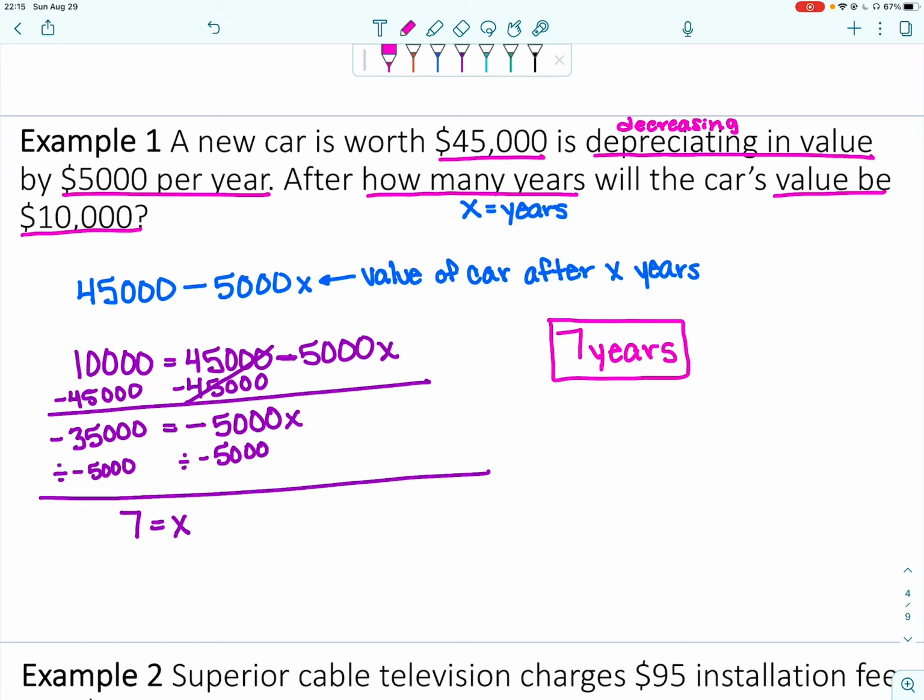If I didn't get 10,000, then that would mean that my answer of 7 years was incorrect. But I did get 10,000, so that's how I know that my answer is correct. That's how I checked it. I didn't use my equation. I went back to the original wording, and I did the, quote, long method. So there is one example of looking at a word problem, creating a formula, an equation for it, and then coming up with our answer.